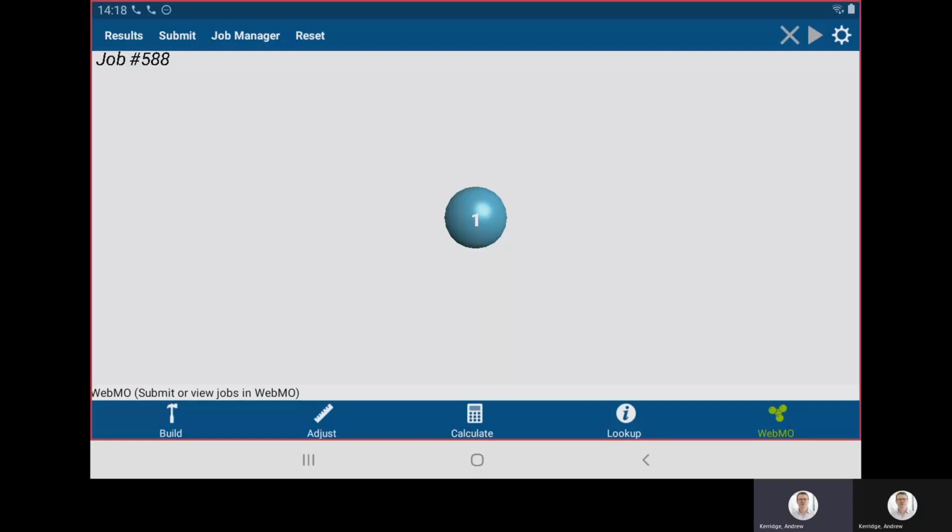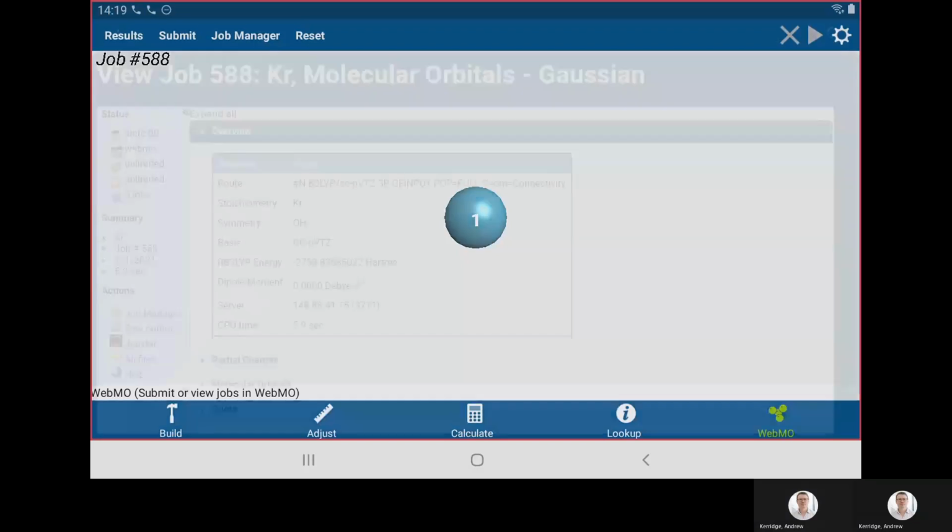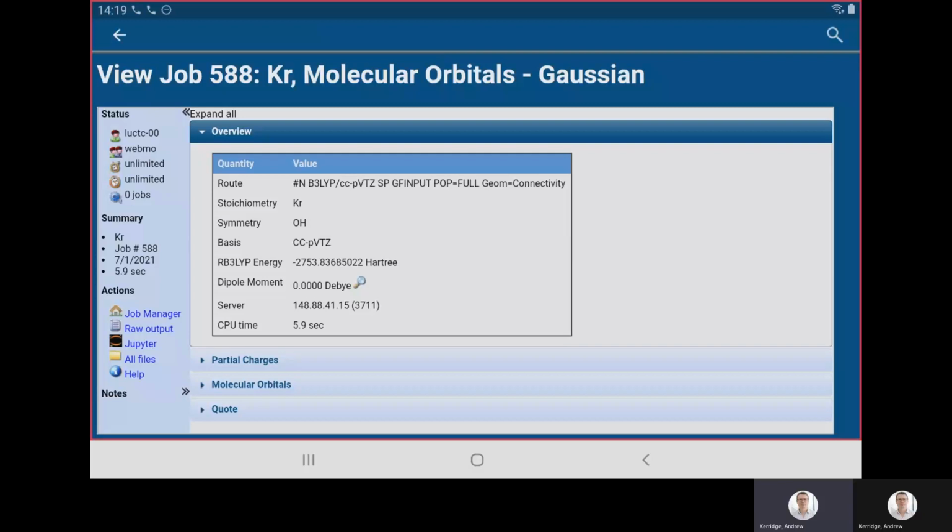So we've got the same atom as we had before, but now this contains information about our simulation. We can see that information by selecting results from the menu at the top. And here we're given quite a lot of information. Most of it you don't need to worry about. One piece of information we will use a little bit later is the total atomic energy. It's this one that I've just highlighted. It says RB3LYP energy, because this is the energy calculated using the B3LYP model that I mentioned before. And the units here are Hartrees, which is the atomic unit of energy.